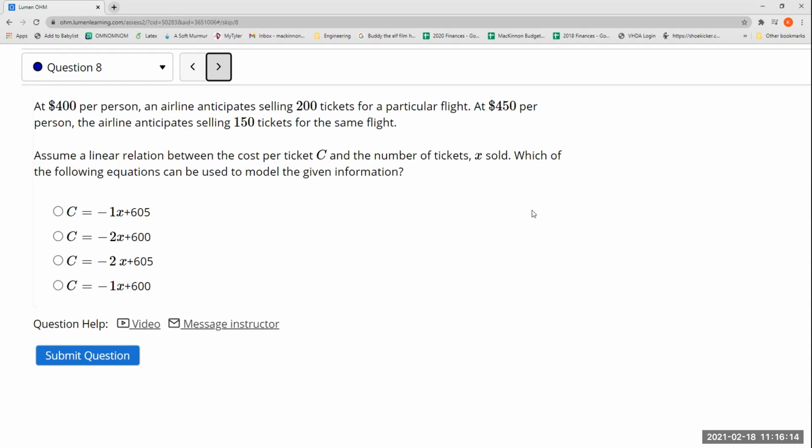Now, even aside from that, let's suppose this doesn't show up on the test. This is a very common type of problem. And this is a very important type of thing to be able to do. So take a second, read the problem. If you need to pause the video to do that, go ahead and do that. Drink this in.